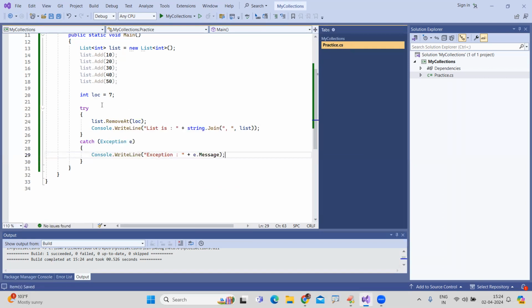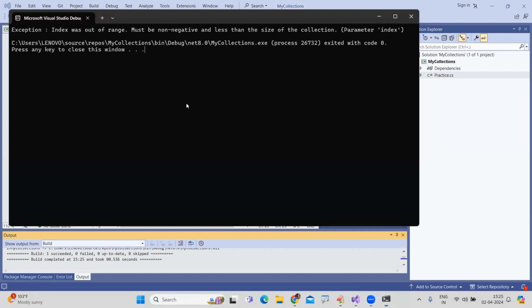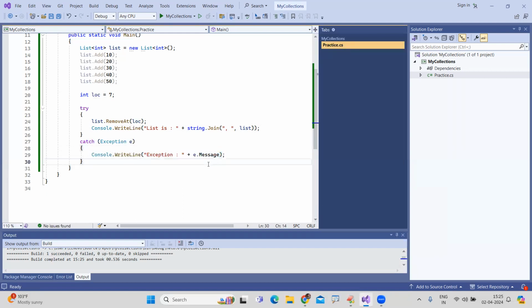Two ways. Using if else, or you can go with try catch. Any option you can choose. The message given here is that the index was out of range, must be non-negative and less than the size, or you can give your own message also.